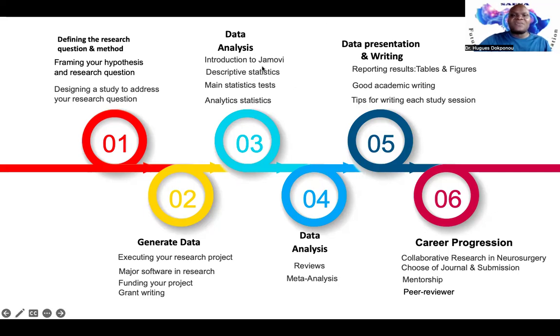The third one, which is the first data analysis, we will introduce you to Jamovi. Why Jamovi? Because it is free of charge and allows you to analyze your data very easily. We will go ahead with descriptive statistics, the main statistical tests, and analytic statistics. The fourth one will handle reviews: the systematic review, the normal review, comprehensive review, meta-synthesis, and the meta-analysis.